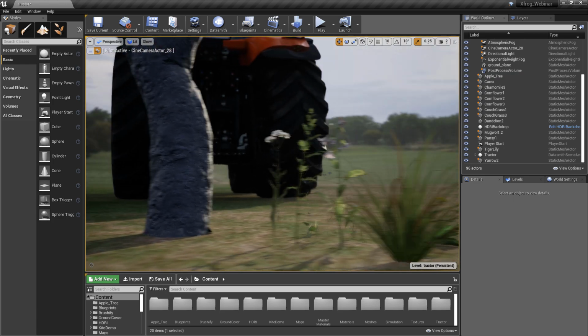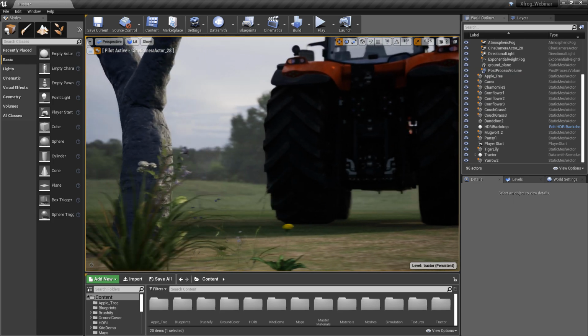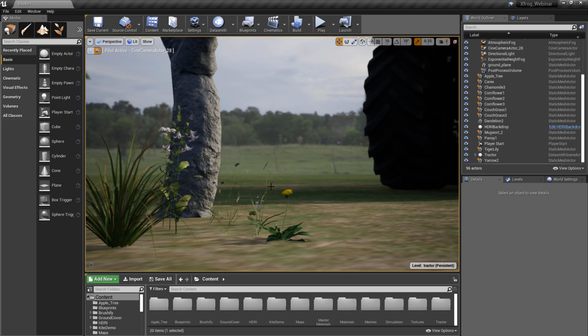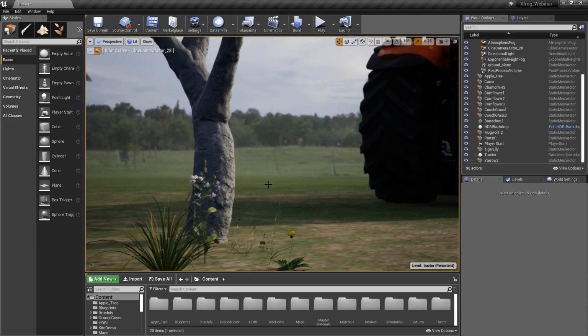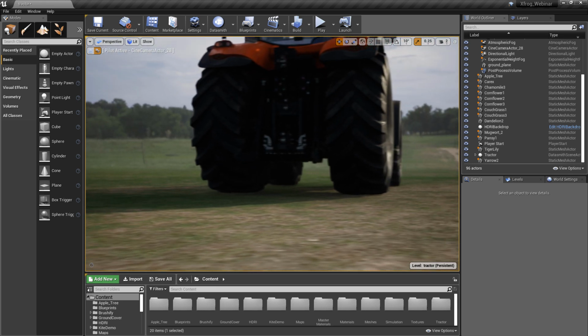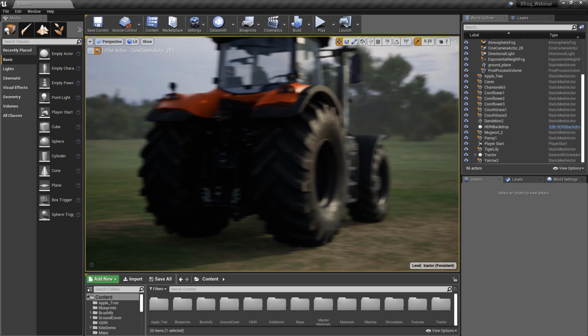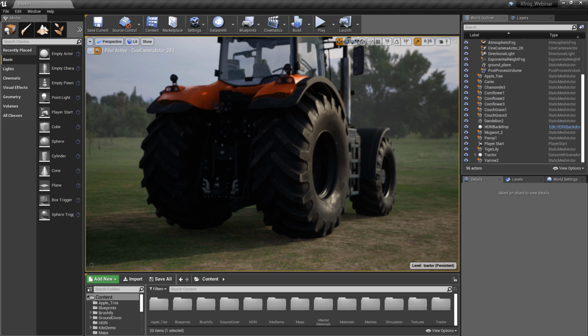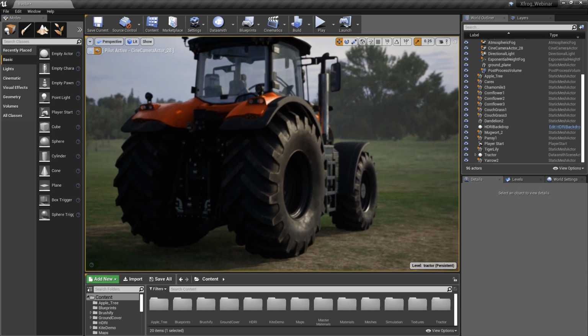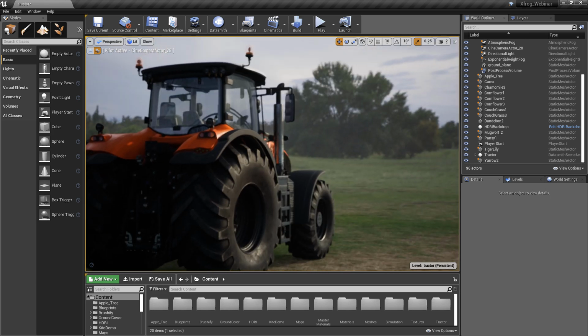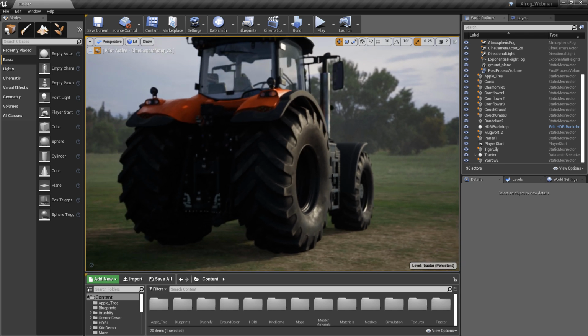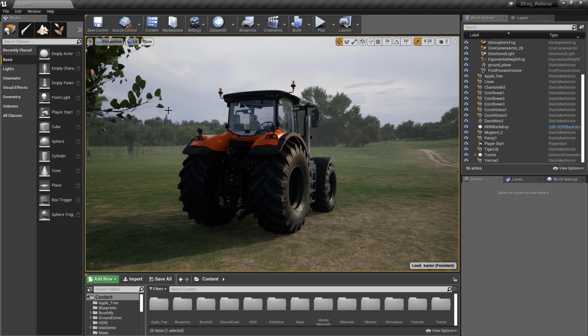So the first thing that we're going to do is generate a terrain, and we're going to be using a content pack that I downloaded from the marketplace called BrushFi to assist us in the generation of that landscape. BrushFi is just a really cool tool. The guy who wrote it is actually the recipient of an Epic Mega Grant, and it gives us the ability to generate very, very fast landscapes and terrain. So let's check it out.